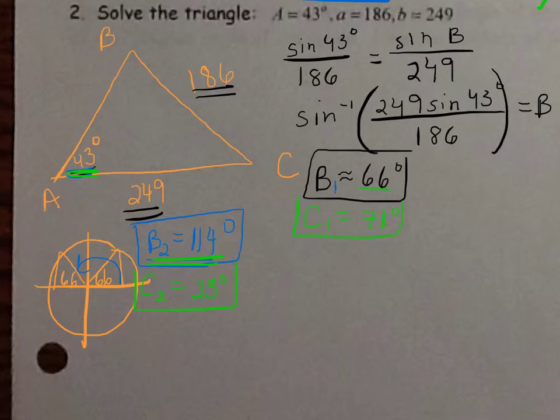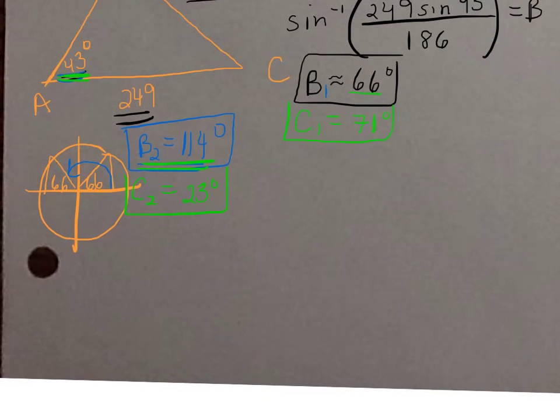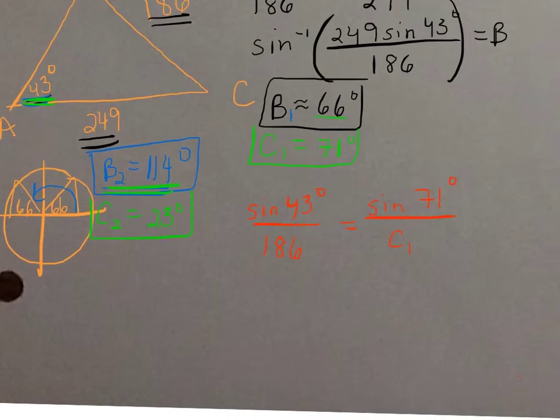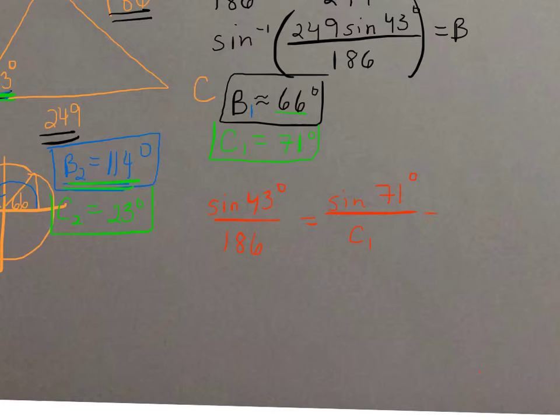So if I come down here, let's solve for side C now. Again, I'm always going to go back to the given information for this last step. So I'm going to use the original sine of angle A over the original side length of A, so those aren't rounded, those were given to me, equals sine of angle C1, which is 71, over side C1. If I do that, let's round that to the nearest tenth. Side lengths typically get the nearest tenth. So let's call side C1 about 257.9.